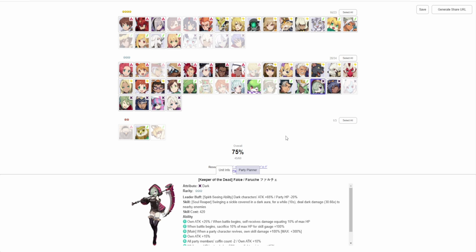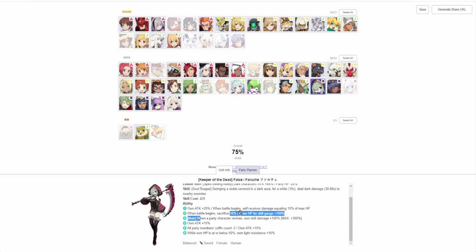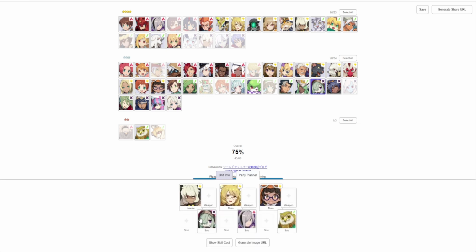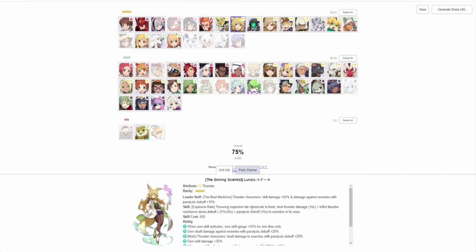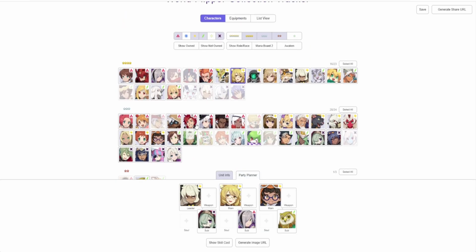So I decided to put Falche here because Falche self-receives damage, sacrificing 10% of max HP for skill gauge 100%. It's a match made in heaven for Mino, right? So I put Falche here, really good unit. Again, Lunalu and Bianca here are to further buff Mino. We already talked about Lunalu before, right? This main skill right here, and also her paralysis debuff, her inflict thunder resistance down, is also really good for Mino. Again, further buffing Mino's damage output.